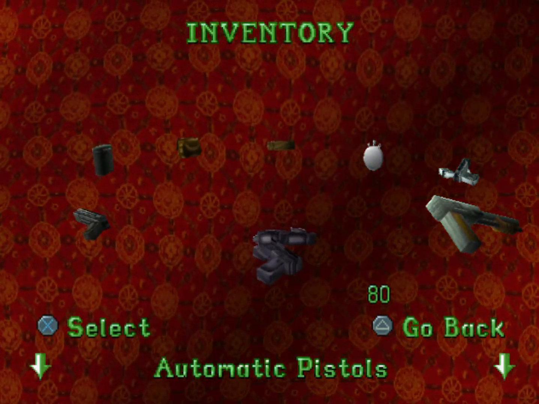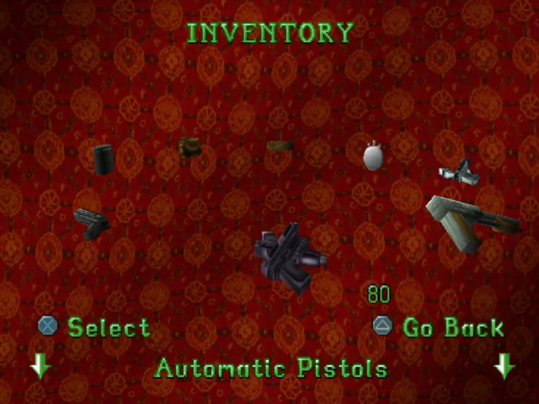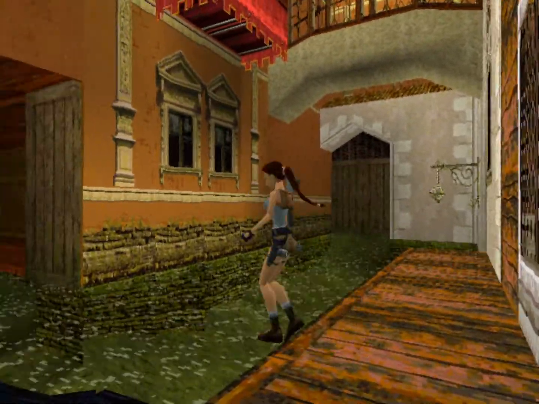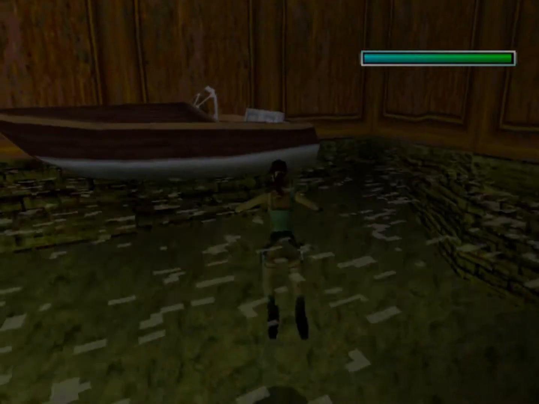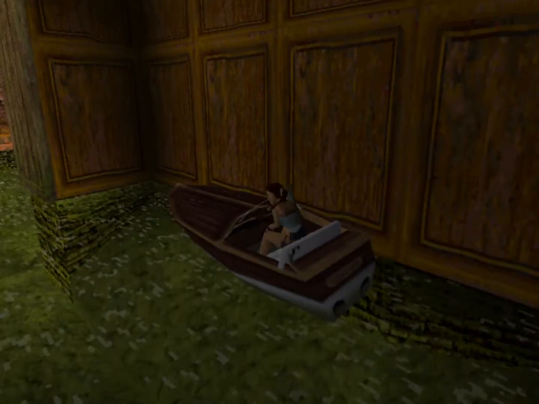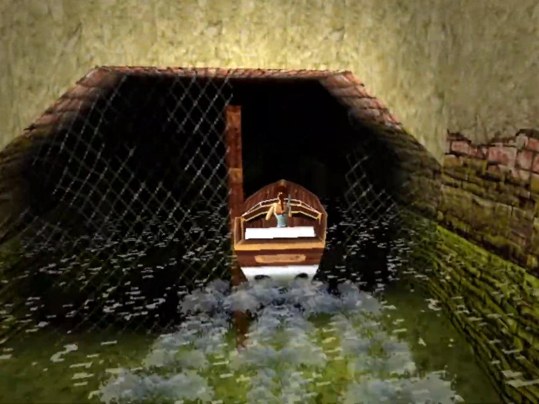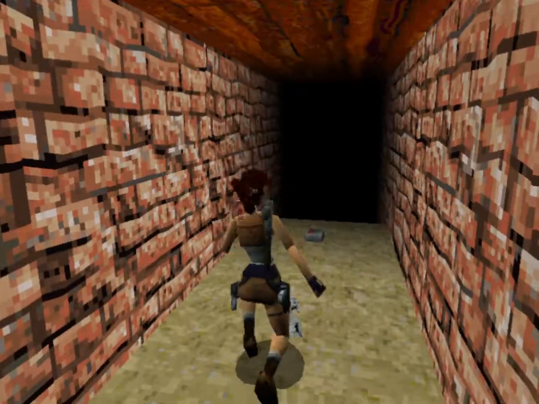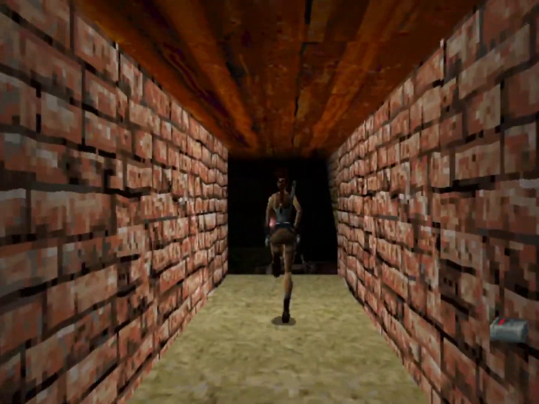So these are the new weapons. They're just basically like Tomb Raider 1's version of the Magnums, but only in Tomb Raider 2. But I don't think they're as powerful as the Magnums were in the first game. This level is actually very, very nearby.